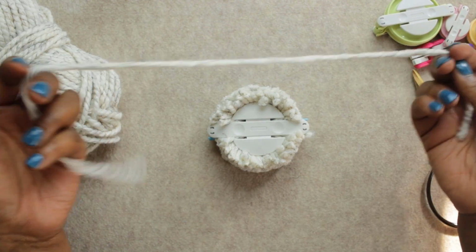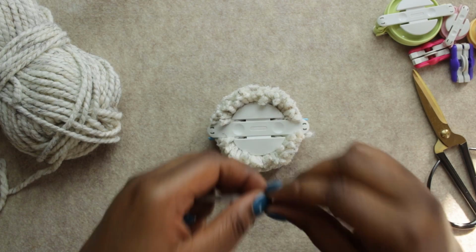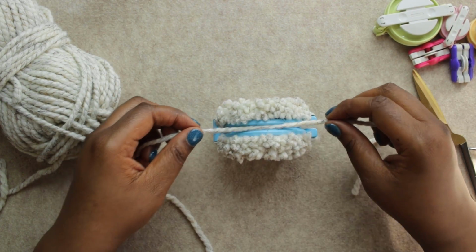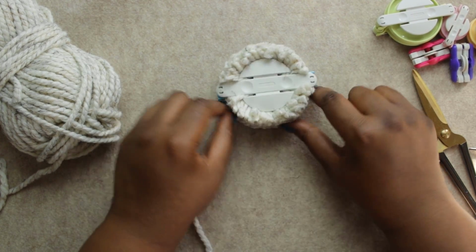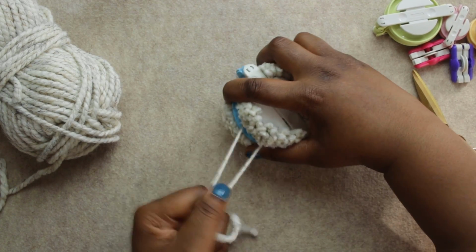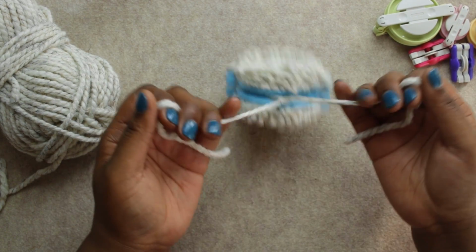Now you're going to take the length of yarn that you made before, find the midpoint, and you're going to lay your yarn into your canal and push it down all the way around to the other side. And we're going to pull. We're going to pull it super tight. And we're going to make a nice tight tie here.